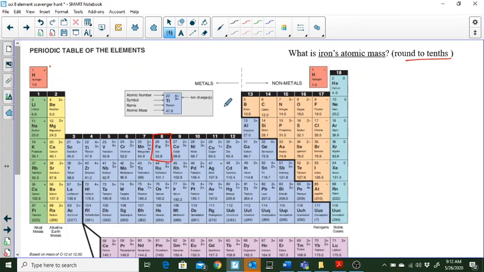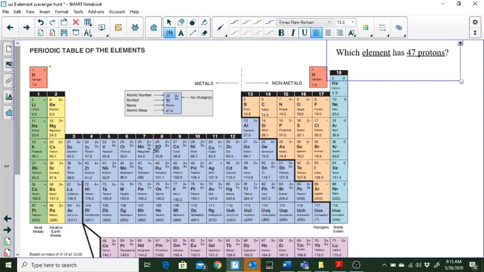Well, as we look up to our key, it's talking about atomic mass. Oh, here we have atomic mass. It's the lowest number. So the atomic mass, I'm just reading it off the periodic table, is 55.8. And we can say that's the atomic mass for iron. There again, iron's symbol is Fe, and sometimes you'll hear the words ferrous or ferric, and those are related words, again Latin, but that's where iron comes from.